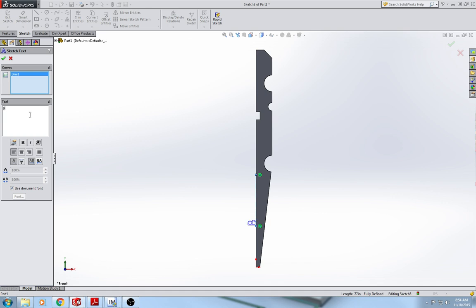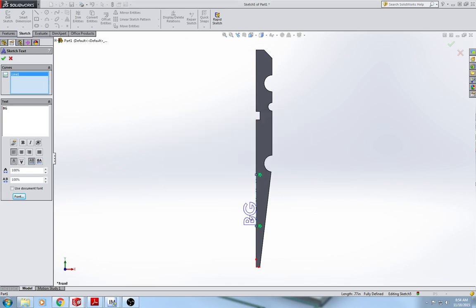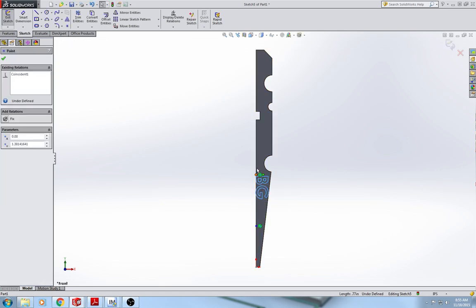Okay, so you want it first and last initial, you want it caps, you want it bold, uncheck document font, go to font, points, make it 18. If 18 is too big, then make it 16. And you'll see it's on the wrong side, so I'm going to hit this button to flip it over, and then I'm going to hit this button to reverse it. And then you can adjust the location of those letters with this, or you can drag it to the right spot by changing the length of that construction line.